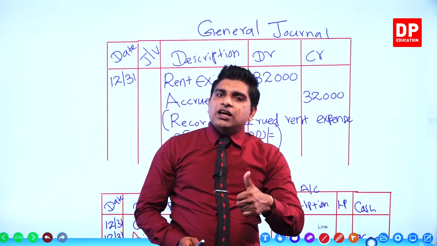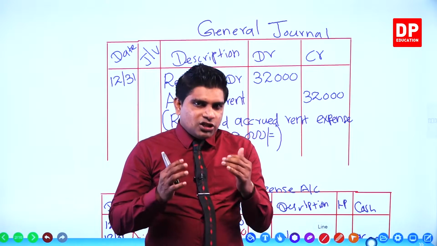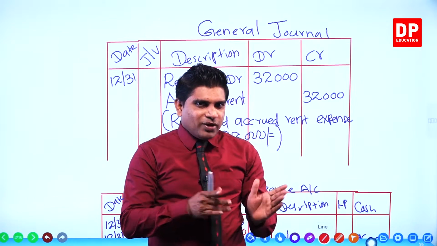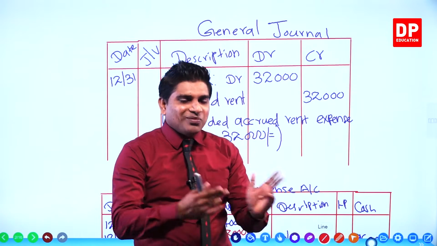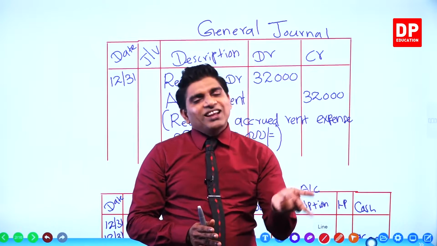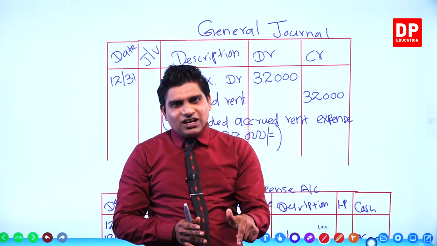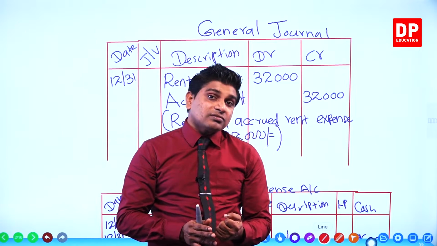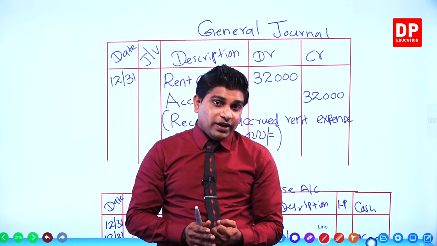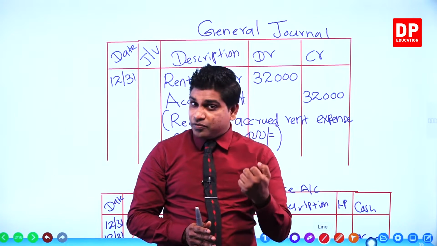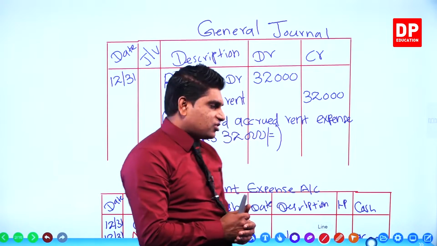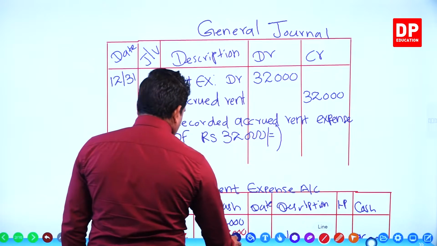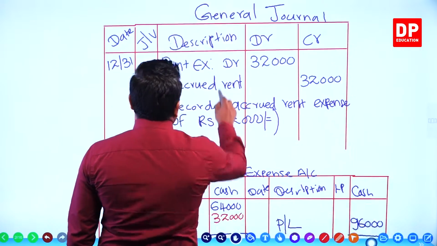First one is recording adjustment entries in the general journal, but practically we did that in the ledger accounts. But the next step is general journal, ledger accounts. After the ledger accounts, we bring them to the extract of financial statements. Here they ask only for an extract, right? Then we'll see how to do it.